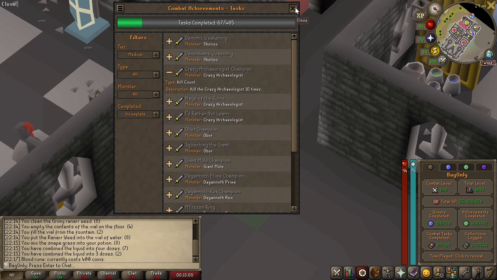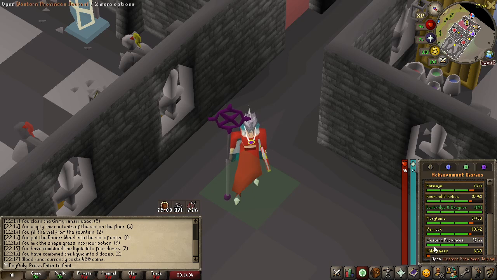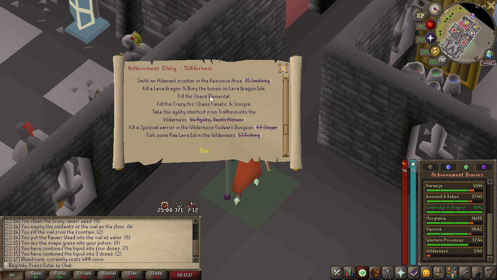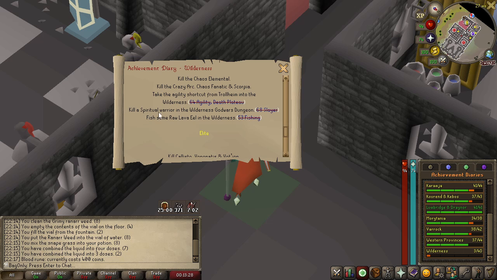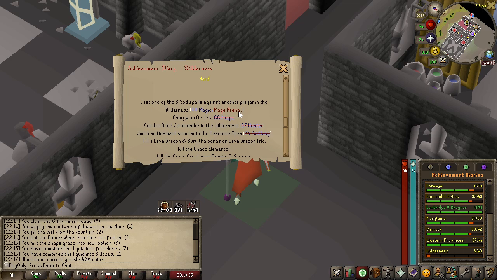done, but since we're already risking it all in the wilderness anyway, we are going to attempt to do the regular wilderness diary all the way up to hard. As long as we've killed the Chaos Ellie and done this other one to kill all these 3 bosses, the worst thing we need to kill is like a spiritual warrior and a lava dragon, and then we will have to go do the Mage Arena 1 as well, which we will also be working towards.